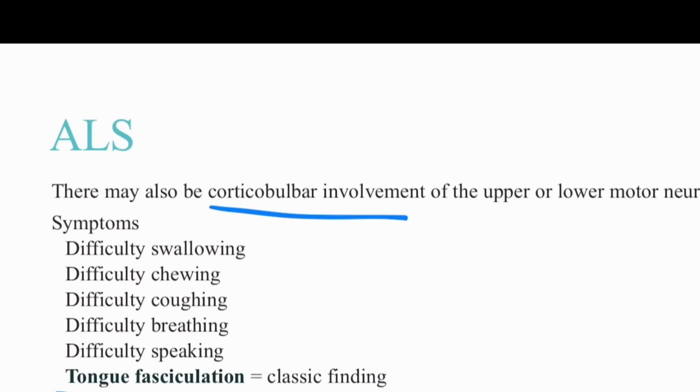Tongue fasciculations is a classic finding with ALS. Intellect is normal. This is just motor. And what's a case of a person with very high intellect who had ALS? Stephen Hawking. Okay, he had ALS. Eventually he was stuck in the wheelchair. He couldn't support his own breathing. But the brain still worked and he was able to communicate and obviously write papers and all that stuff.